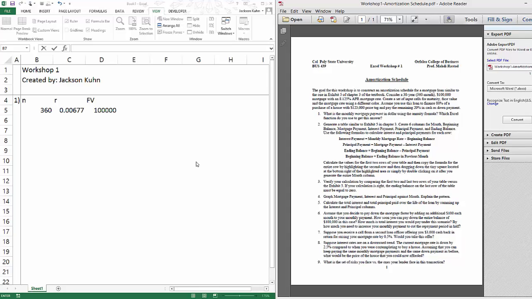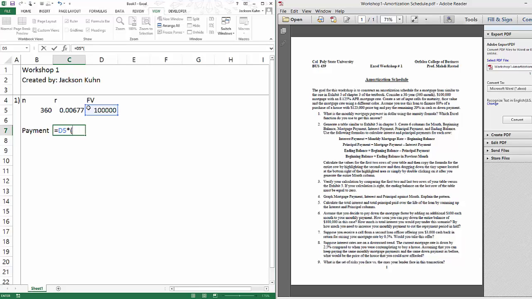With our given information on our spreadsheet now, we can use the annuity formula to figure out what our monthly mortgage payment is going to be. So first we're going to title a cell "payment" to label where our answer is, and we're going to use the equation future value times, and I can't stress enough that in Excel it's very important that you have your parentheses correct. It's very easy to make a mistake just because you're missing a parenthesis and it's multiplying numbers where it shouldn't be. So be very careful about that.